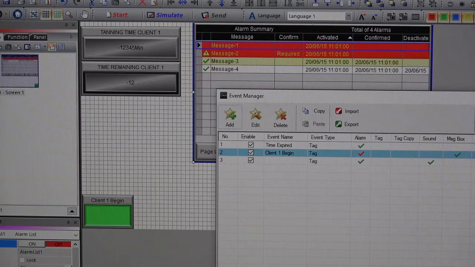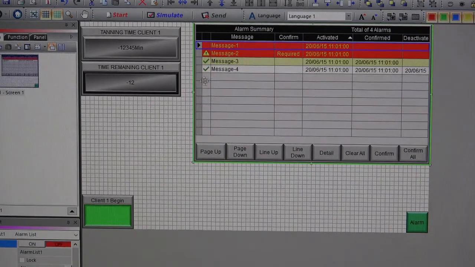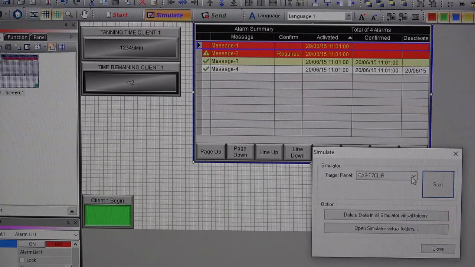We'll definitely have to get into it a little bit in the advanced process. But anyway, I'm going to click off here, and now you'll see what my screen looks like. Again, these things can be placed anywhere you want in your HMI program. But let's look at simulation on this. Some things we can simulate, some we can't. But we're going to go to the simulation.